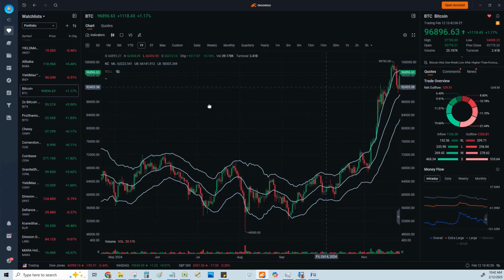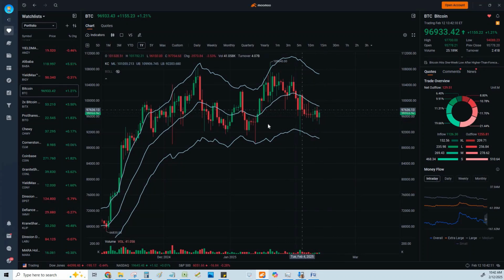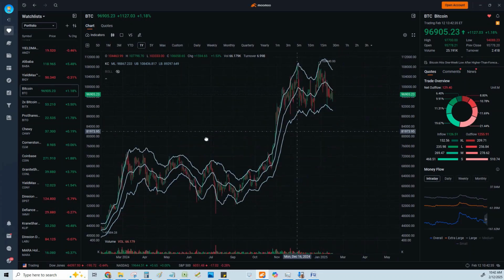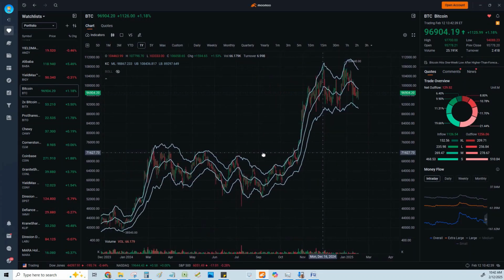Now, one last trade I want to highlight here is Bitcoin. So Bitcoin has found itself a bit range bound here. Now, this range bound, once it rocketed into the 90s and 100s, it's become range bound and it's pretty predictable. We can almost go back to when it would trade between 55,000 and 65,000. This is really no different. You can see back here it did that and we made all kinds of money using BITX and BITO. Well, we're right there. Look at how that is working. It almost looks the same.